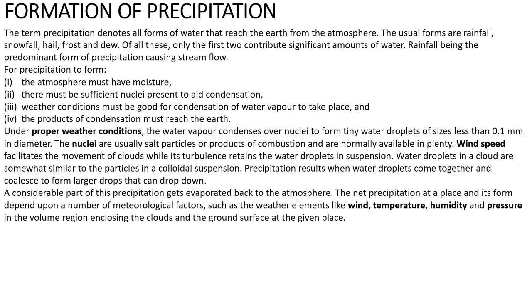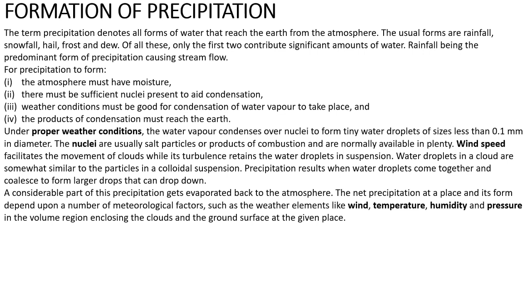Number two, there must be sufficient nuclei present to aid the condensation. These nuclei are similar doon sa mga salt particles that are used sa cloud seeding. Then next, number three, weather conditions must be good for condensation to take place. So good weather conditions for precipitation is of course not warm weather. It is best cool weather kumbaga. Kasi kapag warm ang weather, mainit, that pushes clouds upward. So hindi pa babagsak ang rain.